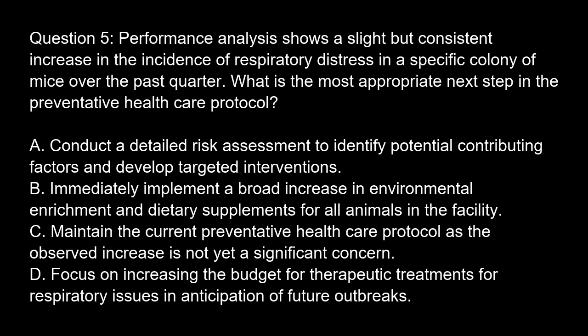Option B. Immediately implement a broad increase in environmental enrichment and dietary supplements for all animals in the facility. Option C. Maintain the current preventative health care protocol, as the observed increase is not yet a significant concern. Option D. Focus on increasing the budget for therapeutic treatments for respiratory issues in anticipation of future outbreaks.